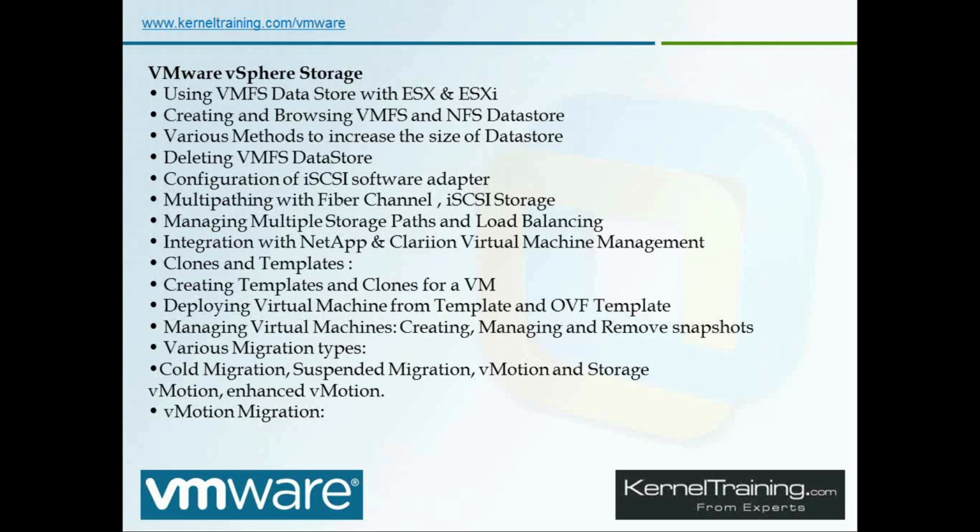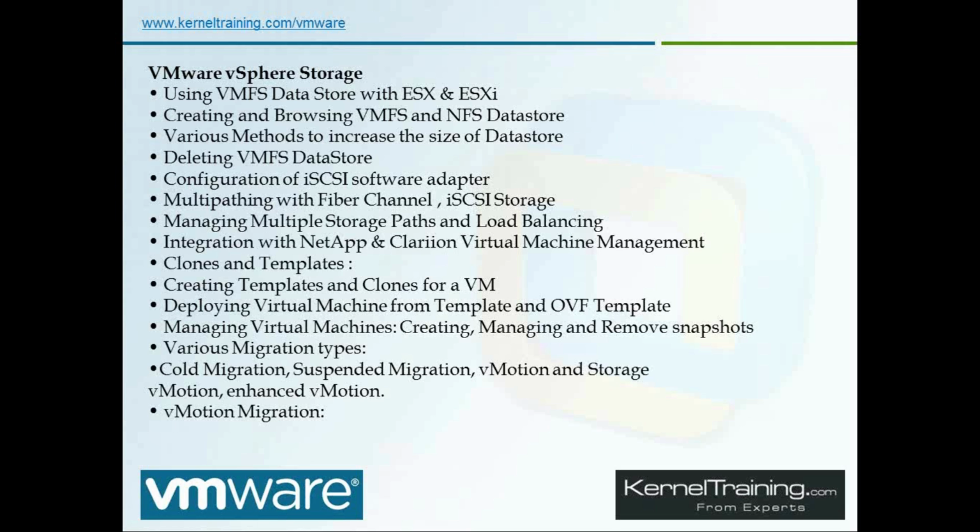If you want to allocate this LUN to an existing data store, or if you want to create a data store, then go to the storage option under configuration, then add storage, and create a data store with respect to the LUN. If the LUN is around 200 GB or 100 GB, then we can create a data store with 100 GB or 200 GB. If you want to extend the existing data store, we can extend it by adding the storage to the existing data store. Next, various methods to increase the size of the data store. As I told you, we can extend the data store by clicking the option called extend data store.